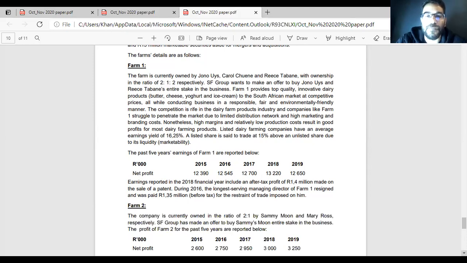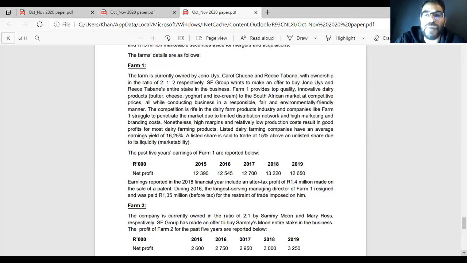Then you can see there's a marketability discount of 15%. We will have to take into account that discount for lack of marketability. Lack of marketability just means because you're not listed on a stock exchange, it is very difficult to trade the shares. Whereas with a public company, a company listed on the JSE, it's a little bit easier because there's a market where you can sell your shares if you feel like selling. So that is why we will always take a discount. Typically the discount will be 10, 15%. They are using 15%, so we use 15%. So just take note of that.